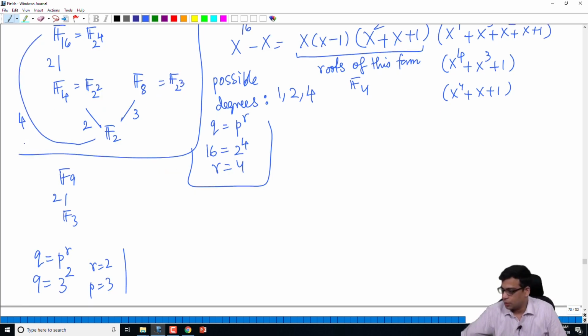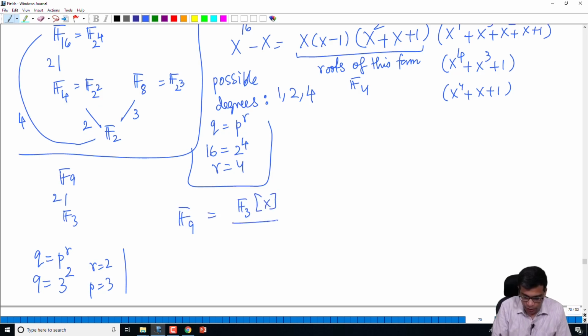Okay, so here we can actually write down all the elements. F9 in fact can be computed as F3[x] modulo an irreducible polynomial. Even for a degree 3 polynomial, this trick of finding roots will tell us whether it's irreducible or not, because if a degree 3 polynomial is not irreducible, it factors as a product of two smaller degree polynomials. One of them must be degree 1 at least, because you cannot have all degree 2s, since then it would add up to at least 4.